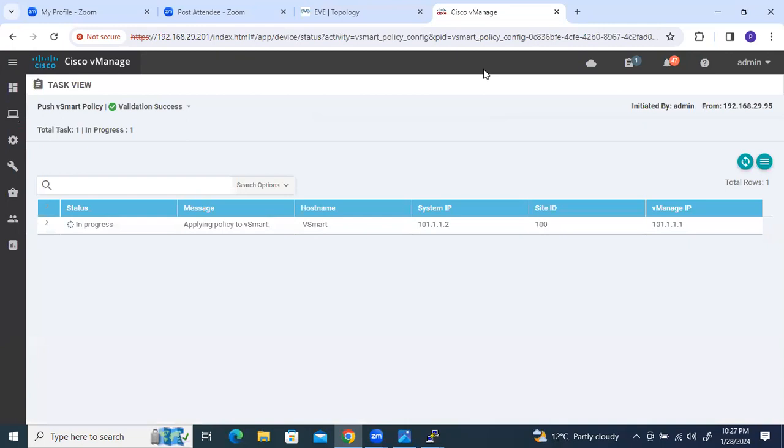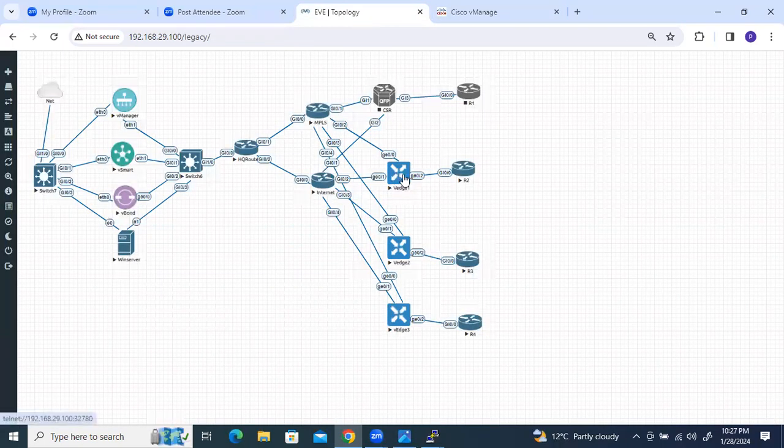Once it is applied, guys, what should happen? You should not get the route on VH1 site. On site 3 we have already removed it, so let me check it on VH1.